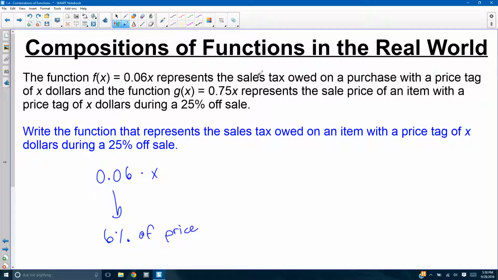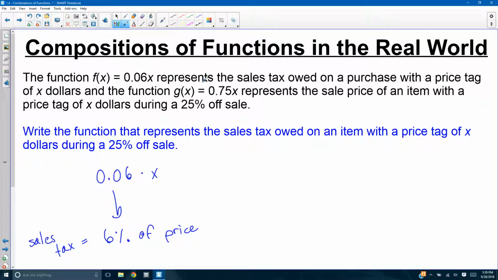This is tax owed, sales tax, which is actually, I mean, I'm doing this in California, so if you're paying 6% sales tax, you're well off right now. We're at 9% or something more than that. 6% of the price right there. So the value that you get is not the entire price with tax. It is just the tax that is owed. So for example, if you had something that was $100, what you would get in this function, if you took f of 100, you'd be getting 6 as your answer. $6 is the sales tax you'd owe. Together, that is $106 owed.